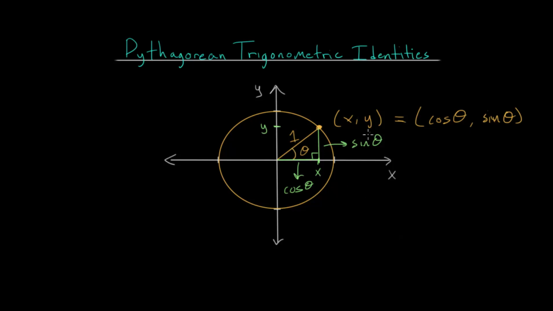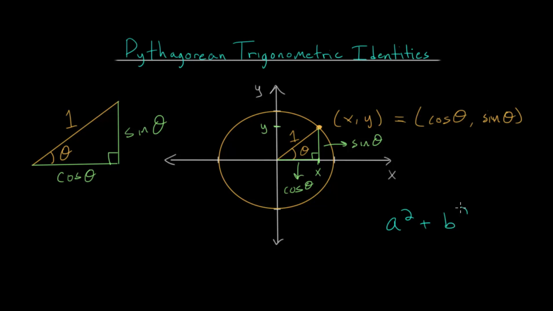And from this, we have a right triangle, which, let me quickly redraw it here. This triangle has a hypotenuse of length 1. We know the horizontal side is the cosine of theta, and the vertical side is the sine of theta, where, again, theta is measured right here. And remember that when we have a right triangle, any right triangle, the Pythagorean theorem says that when we take the legs of the triangle next to the right angle, we square them and add them together, they are equal to the hypotenuse of the triangle squared.